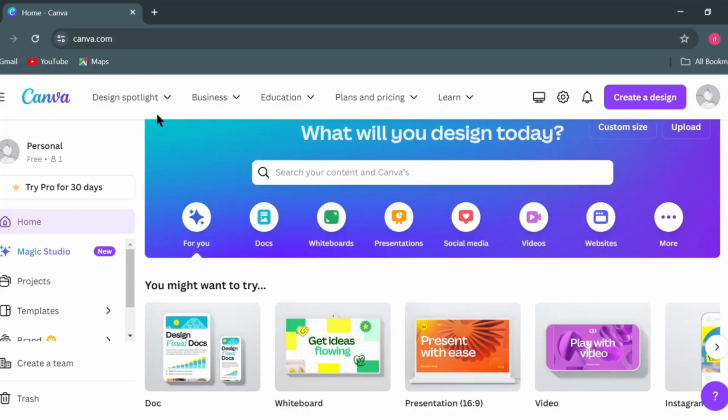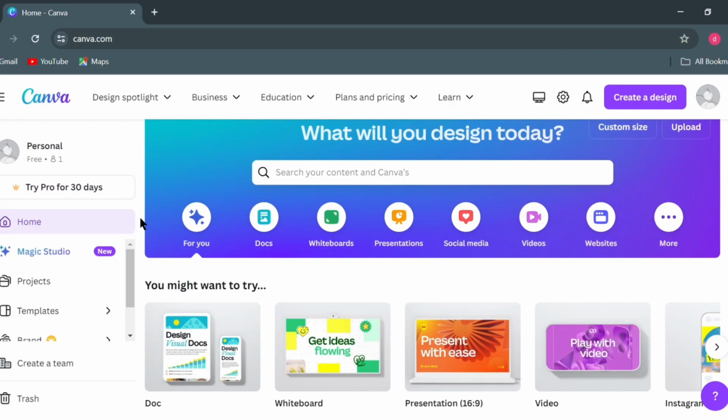Now, if you have never used Canva, here's how it actually works. And here's a brief overview of the entire platform and how to leverage all of their features. First things first, you will land on canva.com and you will need to sign up. Now, once you log into your brand new Canva account, this is what you will be able to see.